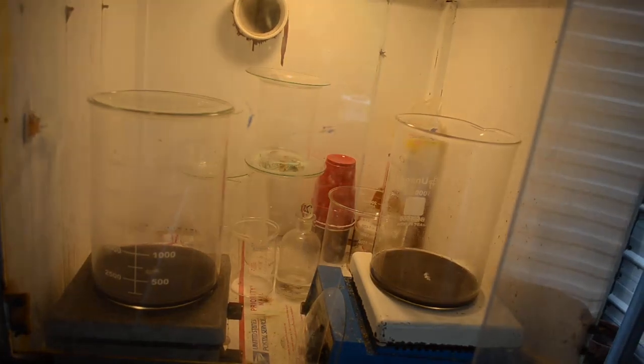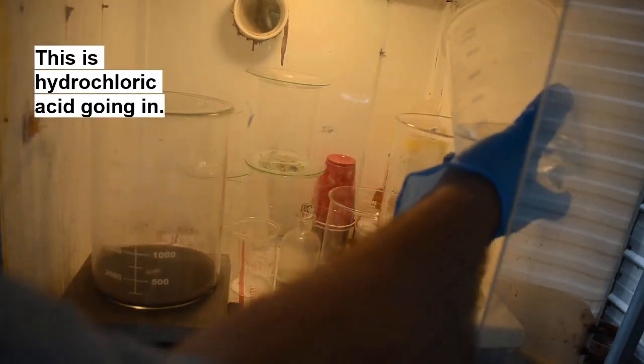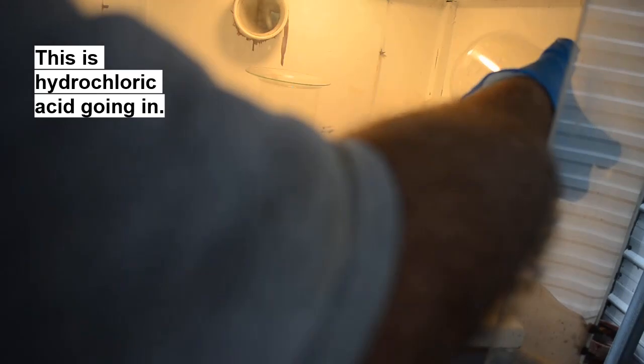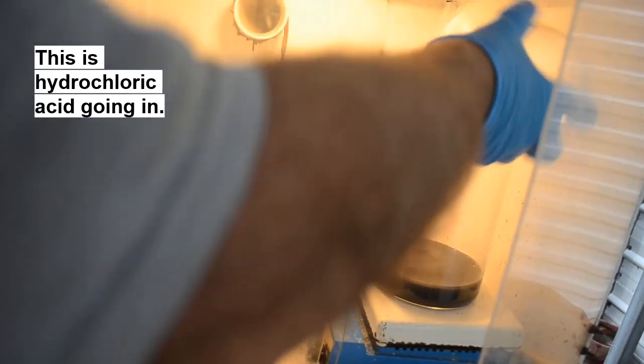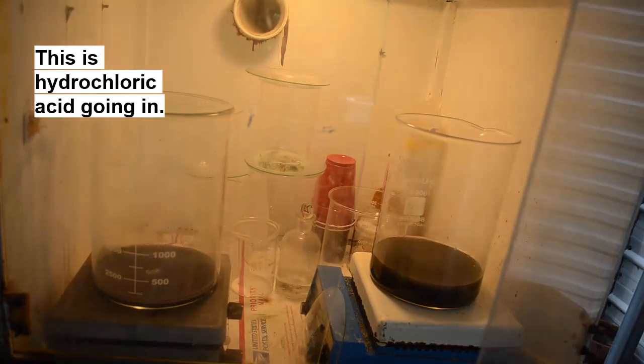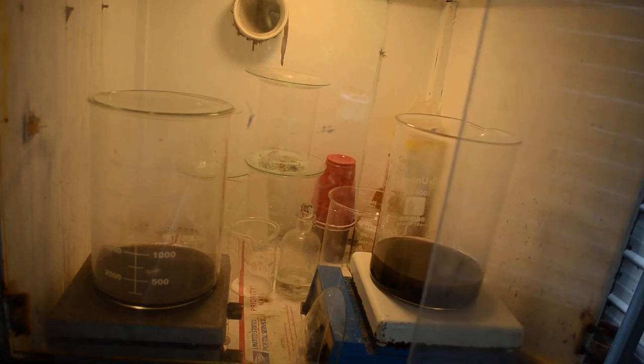Alright, it's time to make some aqua regia. I think I'm getting a little smarter in my old age. Getting that big acid container into the fume hood to pour it in is not easy, so I'm going to pour about 300 milliliters of acid in using this smaller beaker. That just makes life a little easier.